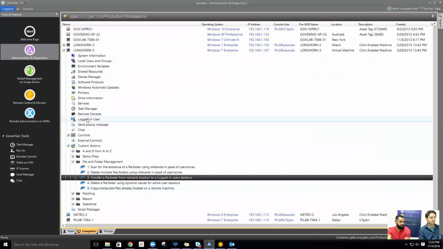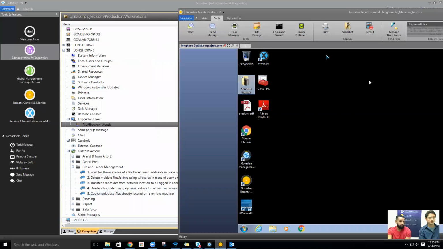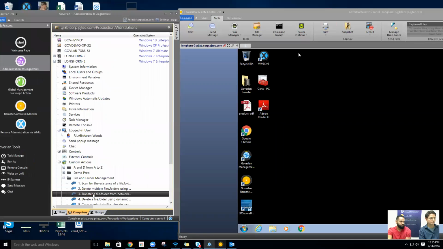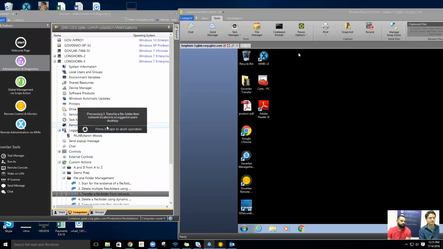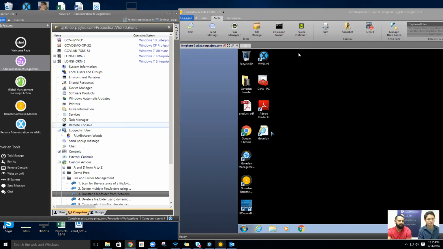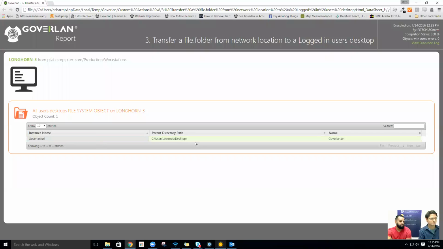And then we just go ahead and hit OK. OK again. And we can see here, by the way, that the logged in user is currently Aaron Woods. And we also know, according to our remote control session, that there is no Goverlan.url here. So we'll just do the same cool thing you like to do here, Ezra. Go for it. And do the transfer. Oh, there you go. All right. Goverlan automatically went ahead and popped up here. And then we also had a confirmation report in there, which popped up on the other side. And you can see it was desktop, Goverlan.url.